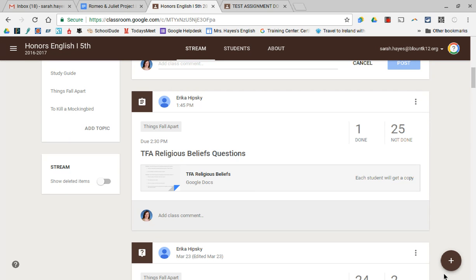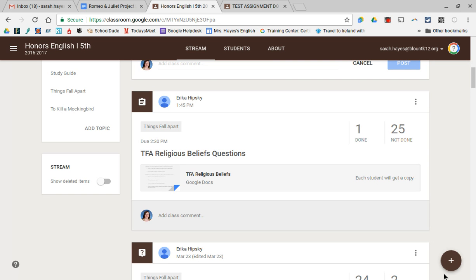So what does this not work for? This does not work if you just give them an assignment and say, create a Google slideshow, and they just go straight into Google Slides and are creating the slides. Unless either they or you have actually attached the document to Google Classroom, the only way that you would be able to pop into the document would be if they shared the document with you.